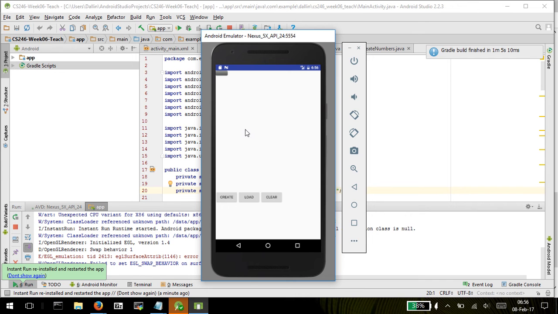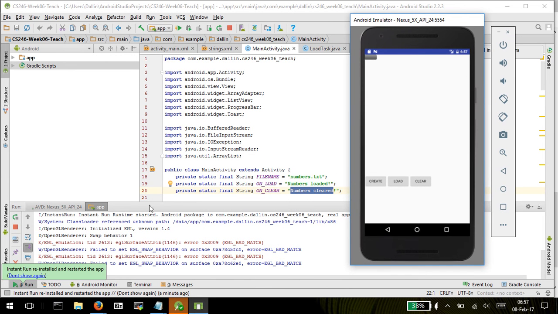There we go. Okay. So here's the create. If you notice the button, it grayed out and then it immediately went back to where it was supposed to. So that should be loading. Okay, let me look at what's going on here.